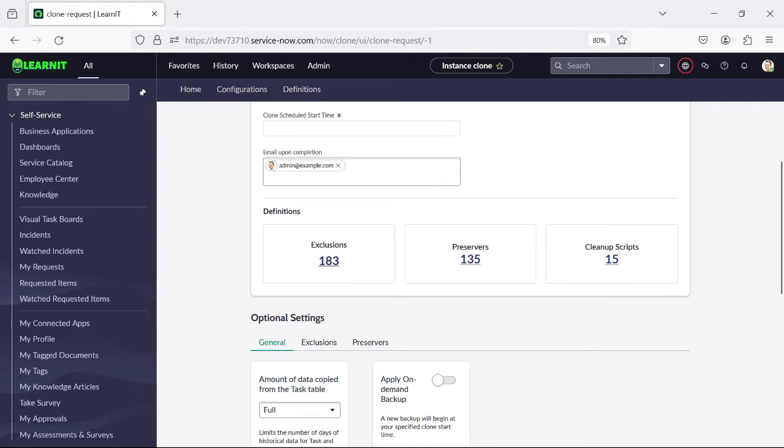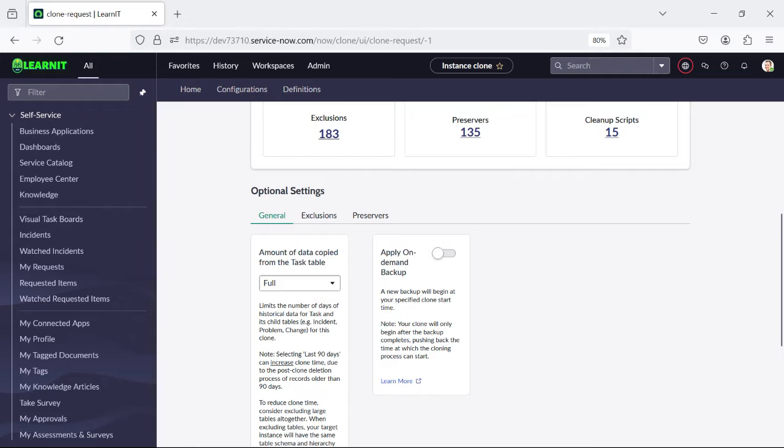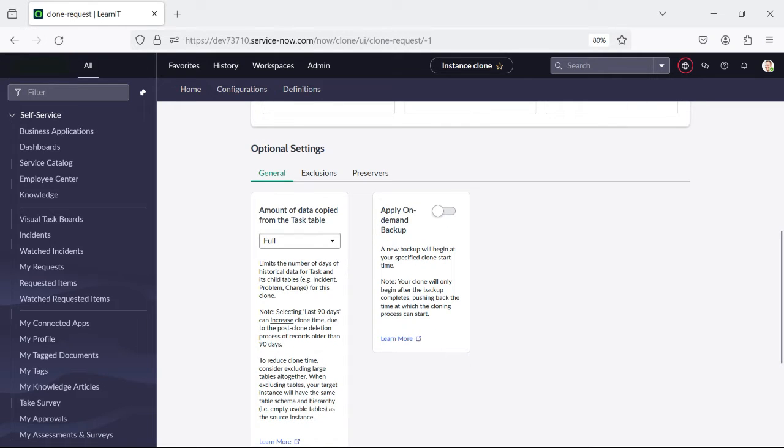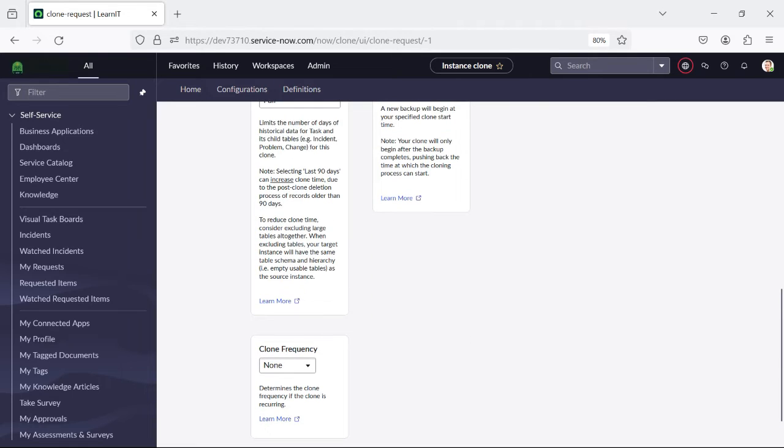So here you can click on this and you can see separately what the exclusions, preservers or cleanup scripts are, right? So there are optional settings as well: how much data you want to copy from the task table, or whether you have to apply an on demand backup. So here all the information is present, whatever you want to do.